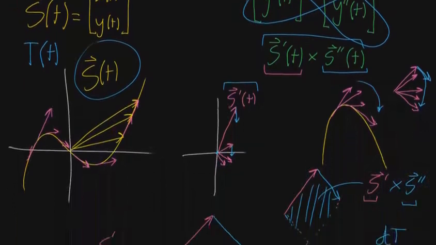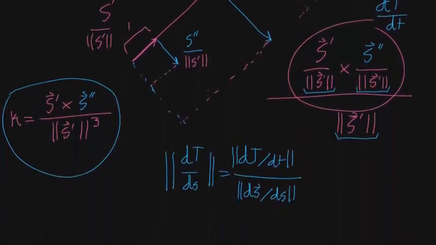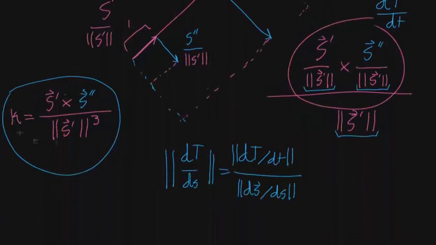So that whole formula, which is very explicit in terms of x and y, is really just expressing this idea. You take the cross product between the first derivative and the second derivative, and because you're normalizing with respect to the first derivative, you want to scale down the second derivative by that same amount, just so that the parallelogram we're thinking of shrinks and everything stays in proportion. And then once again, we're dividing by that s prime, basically because curvature is supposed to be with respect to s and not with respect to t. So that's a way of getting a correction factor for how wrong you're going to be if you just think in terms of the parameter t instead of steps in terms of the arc length.